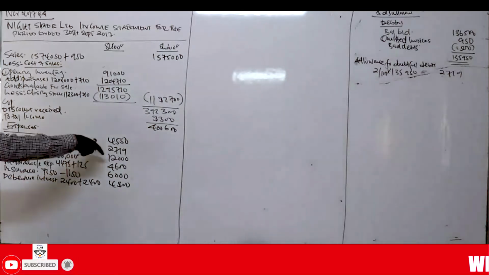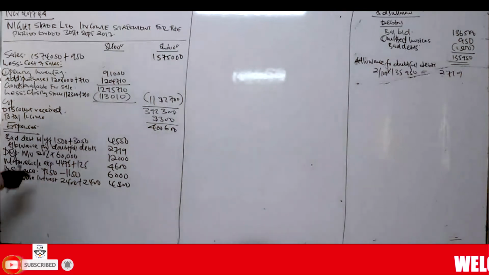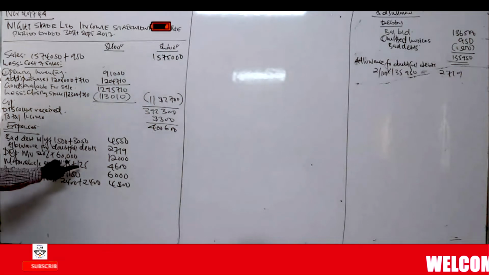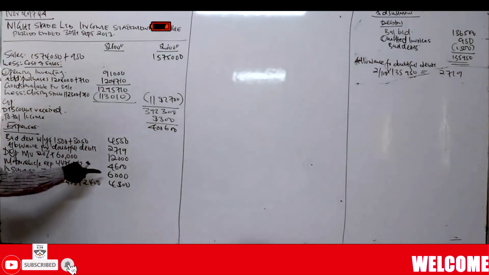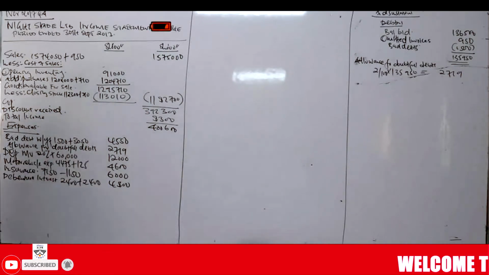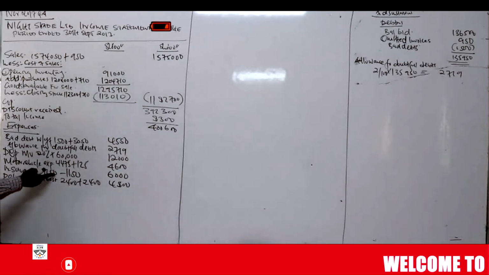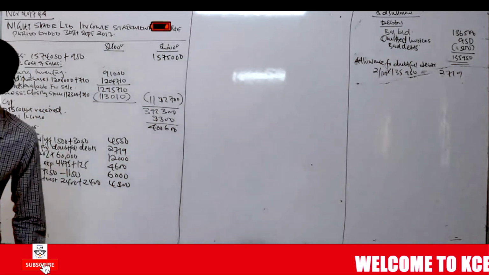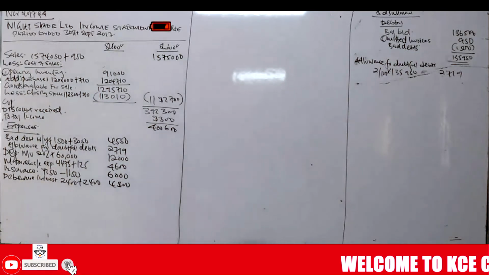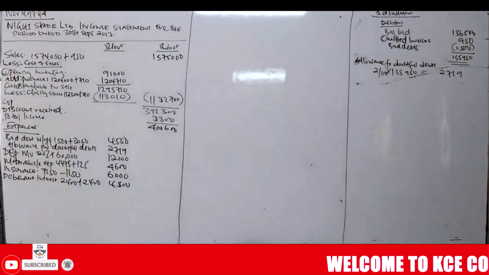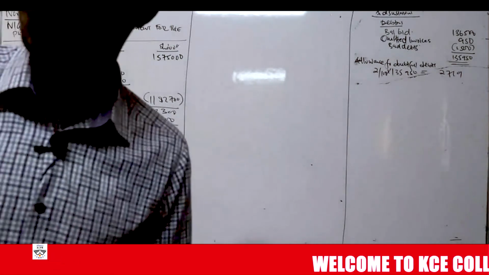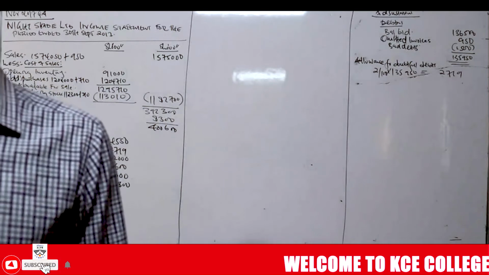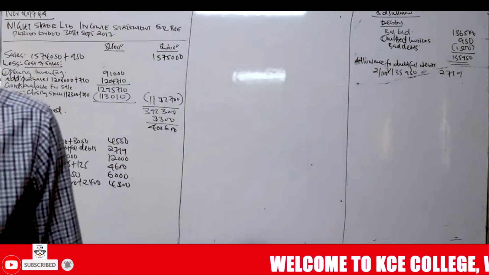So these other ones, they have also been paid, isn't it? The one that you are seeing here, like motor vehicle expenses, this one is paid. This one is not yet paid. But the entire amount must be reflected, isn't it? Insurance, this one is paid, but the part that is not for the current period is eliminated, isn't it? That is what we call the accrual concept of accounting. The accrual concept states that income and expenses must be recognized in the period incurred and earned, whether received or paid for or not, isn't it?